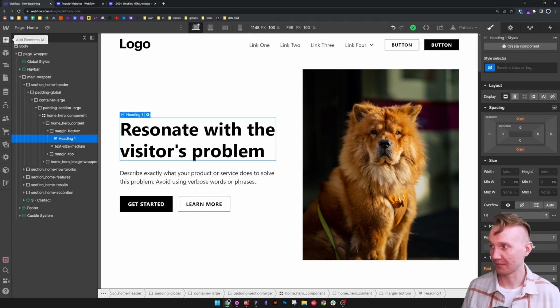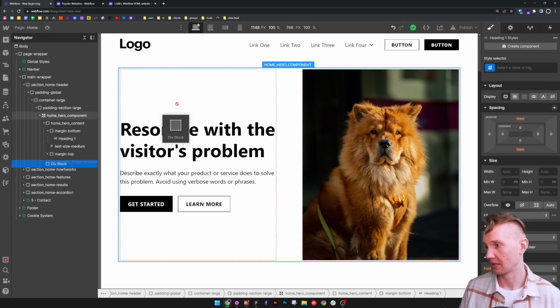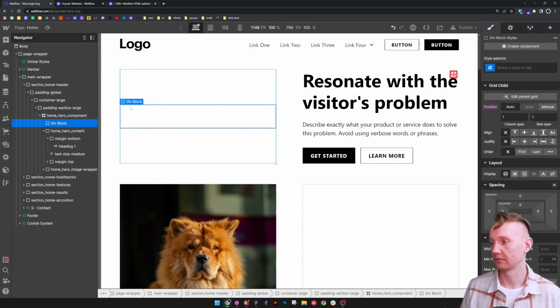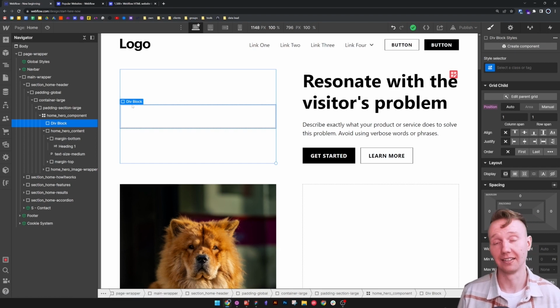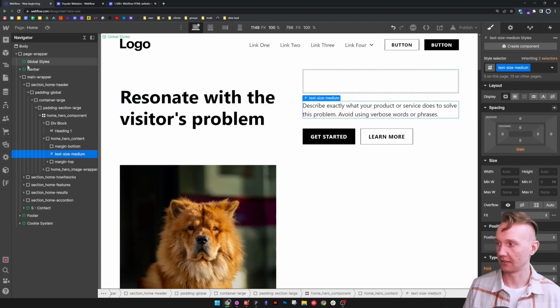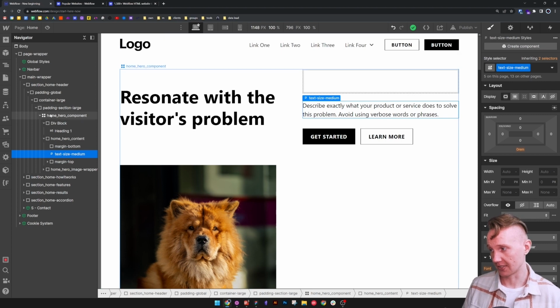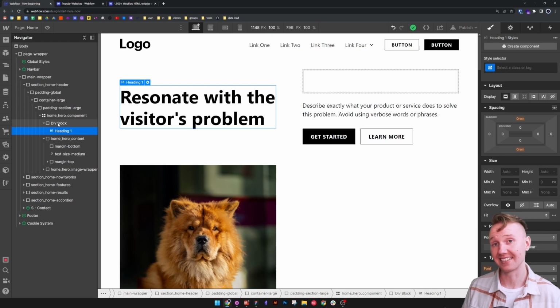If you don't have any elements, you can click the plus icon and just drag some elements onto the canvas. The div block, which I just dragged, is a very familiar or commonly used element, so get used to seeing a lot of div blocks. And you can put elements inside each other, and you can see the structure begins to build on the left side. So in here I have a lot of div blocks inside each other, and now I put a heading inside of this div block.